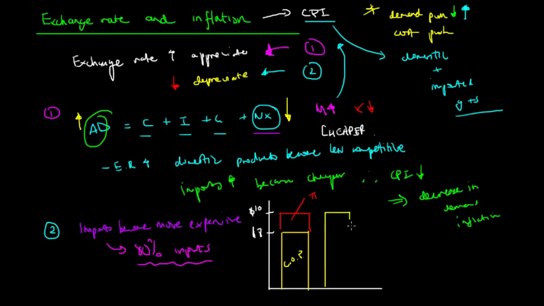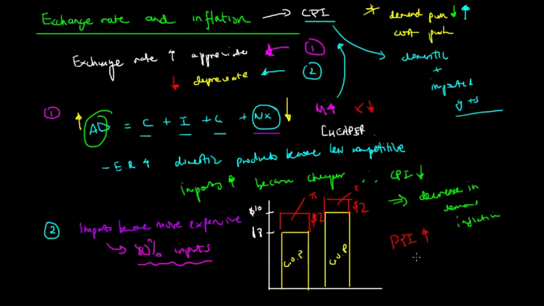Now, what if the cost of production increases because our exchange rate has depreciated? Inputs cost more to buy from overseas, so the cost of production increases from $8 to $10. Producers want to keep that profit margin of $2, so they pass on the cost increase. They can justify the price increase because their inputs have increased in price. So the Producer Price Index also increases because intermediate goods and services cost more, and this is passed on to the CPI through the value-added method. When the cost of production increases and businesses aim to keep their profit margin, the CPI increases due to cost push inflation.